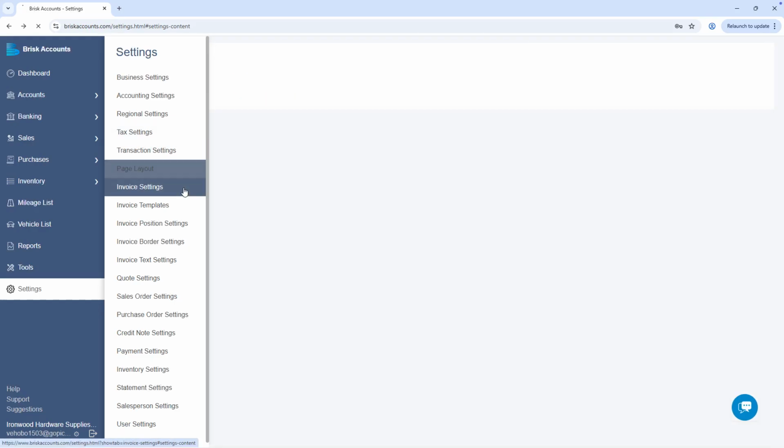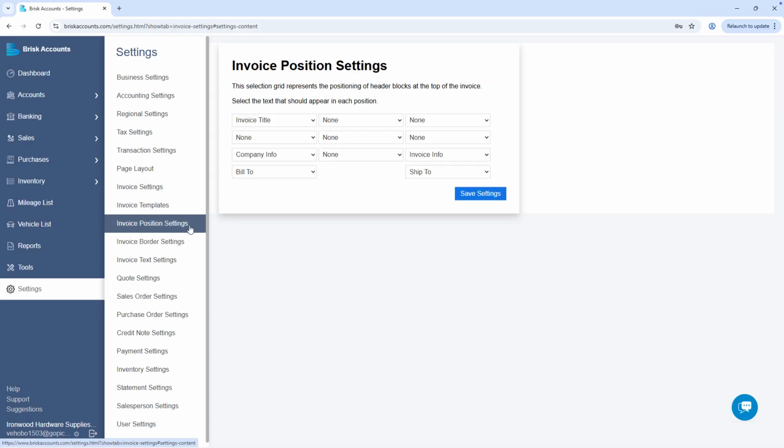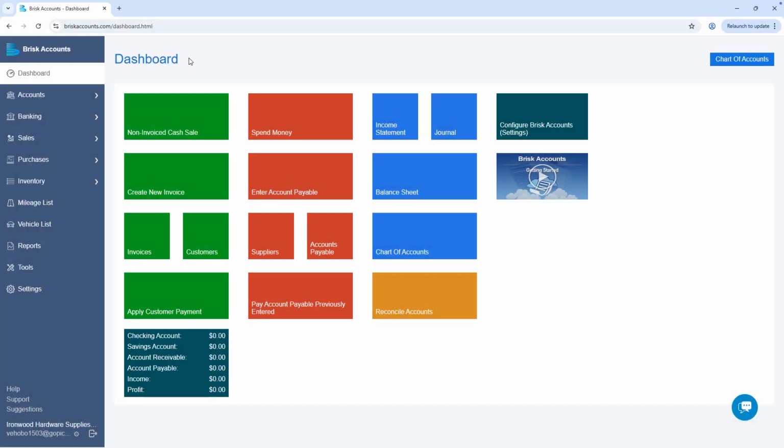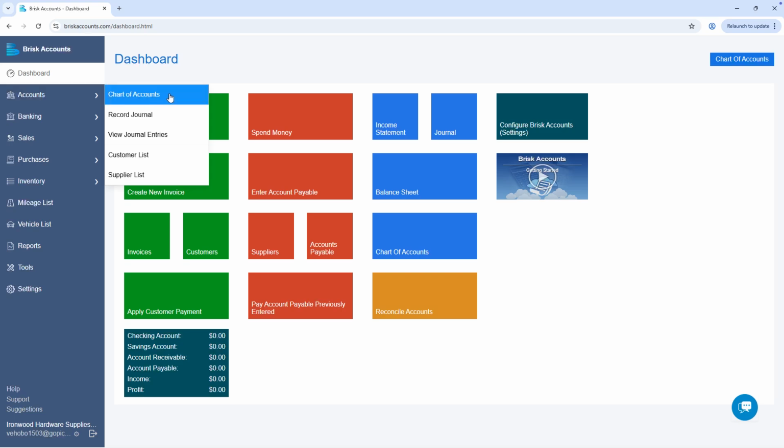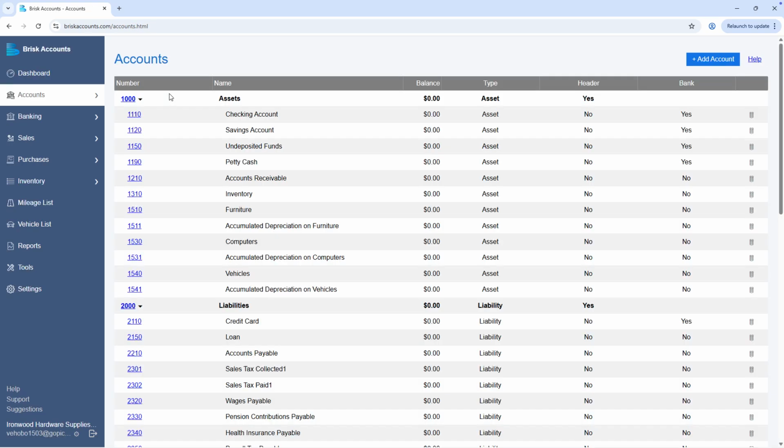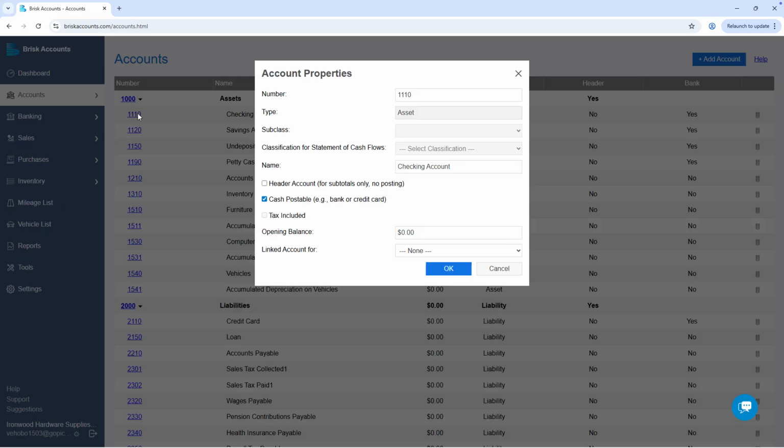Look through the Other Settings tab to make adjustments for your business. Brisk Accounts automatically creates a default chart of accounts for new users. You can view this by selecting Accounts in the left menu bar and selecting Chart of Accounts. Here, you can view, add, edit, delete, or restore accounts. Each account has a number that Brisk Accounts assigns, but you may edit it if your business uses a different structure. To modify an account's properties, click its account number in the list.